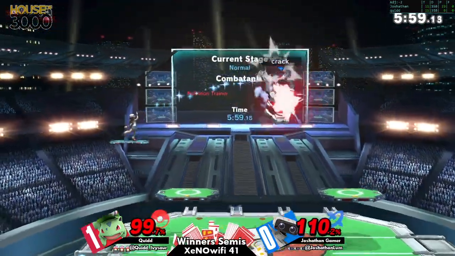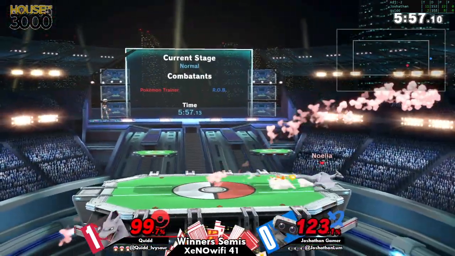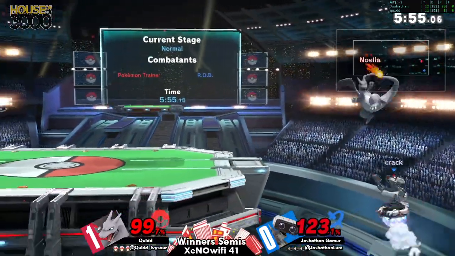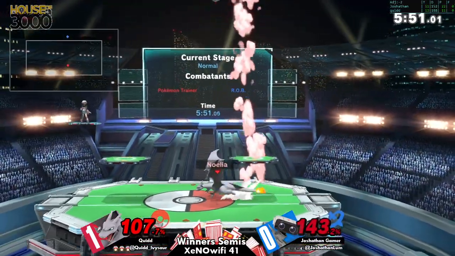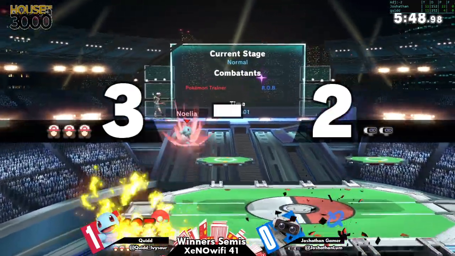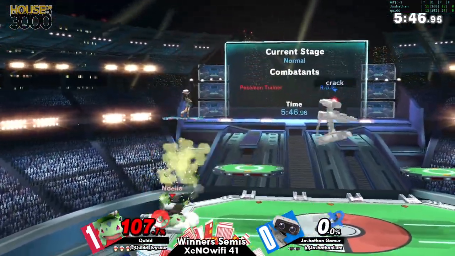Joshathan losing the percent game, but oh, okay. I was going to say he could be looking at death right there, but he's going to do the swap to dodge it. It's a frame one air dodge sort of thing. And up smash out of shield is going to take Joshathan off the top.